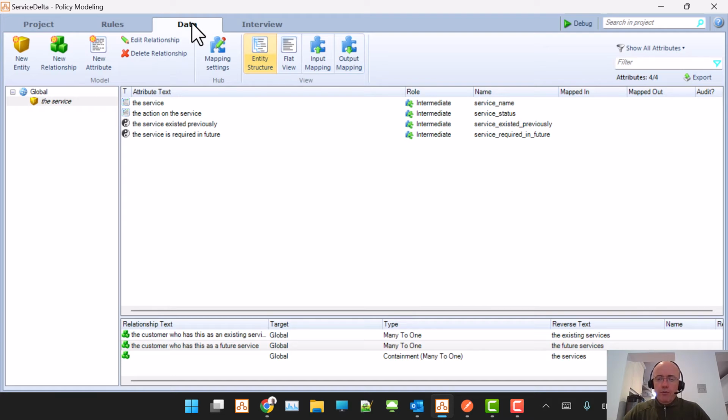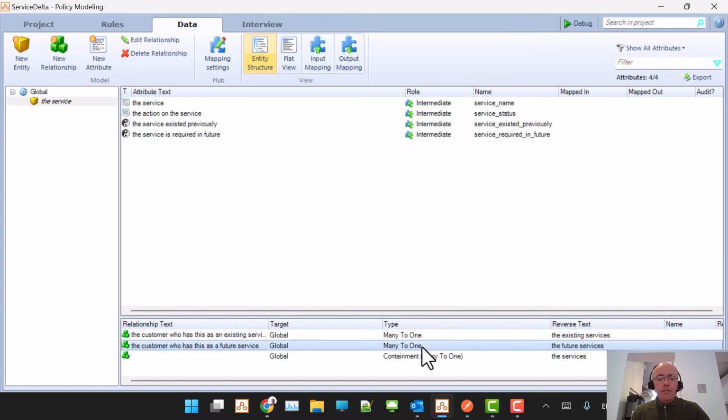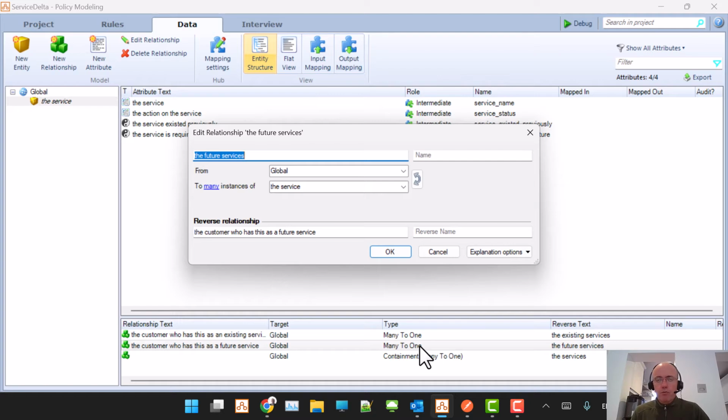So it's very straightforward. You have an inferred entity called the service, and it has two relationships that have been created: the existing services and the future services. So the existing services is a set of services. You'll notice that the reverse relationship is also populated here because we want sometimes to know if the customer has that service. So if we were looking at a service and we could go back to our parent, and if there was no parent, basically we'd be saying that there is no customer using that service. Same for the future services. We'll also be considering what you will have if you change plan from plan A to plan B.